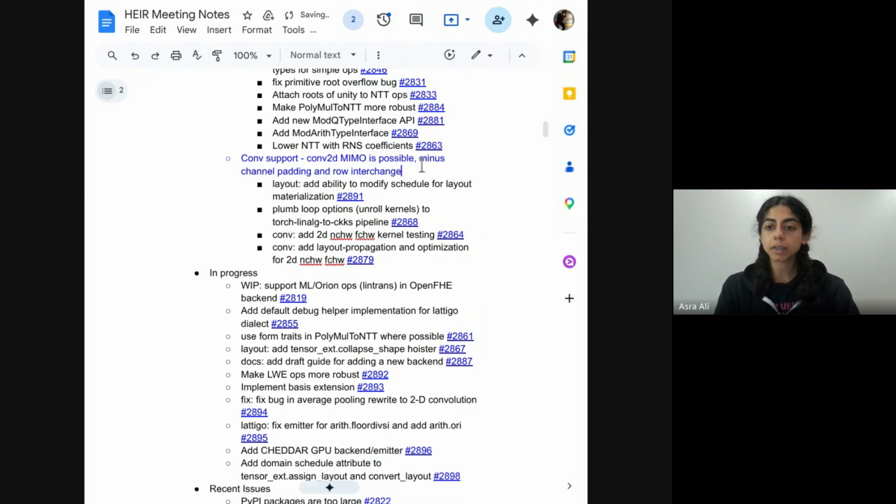And the reason why this took longer than it should have taken was because running the ISL loop materialization was really slow for convolution, because our schedule for rewriting that into a loop was just going over the CTs and slots, and it's a fairly complicated relation to figure out the right packing given the CT and slot indices.